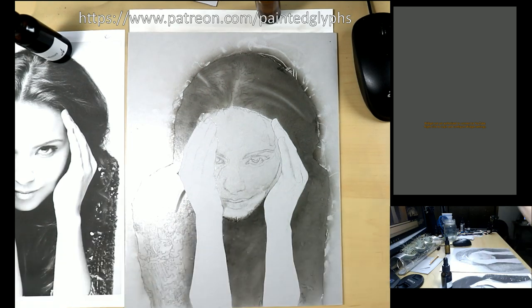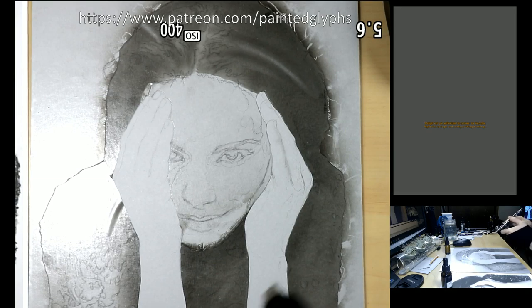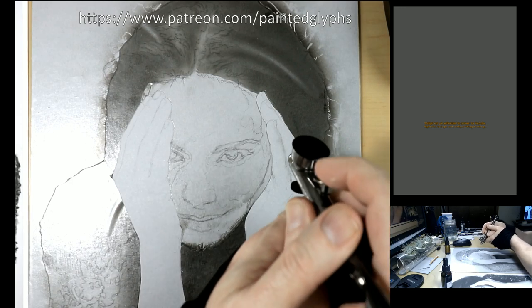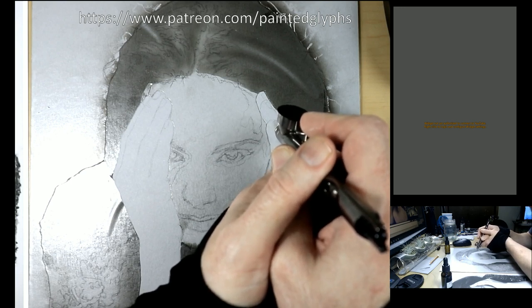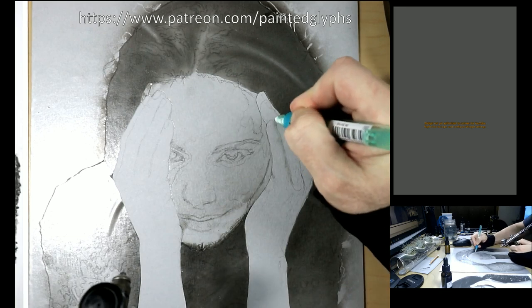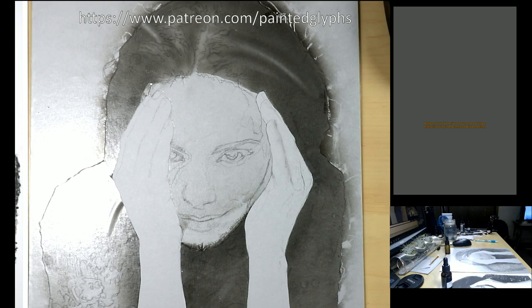So as you can see, let's go ahead and zoom in just a little bit on those hands there. Maybe I can lighten it up just a bit. What do you think? Okay, that's good. I get a little bit of glare from the frisket. So I'm going to go ahead and establish that pinky nail right there. And then remember, you always want to use the softest erasers possible until you can't, and then you go darker. That's important.